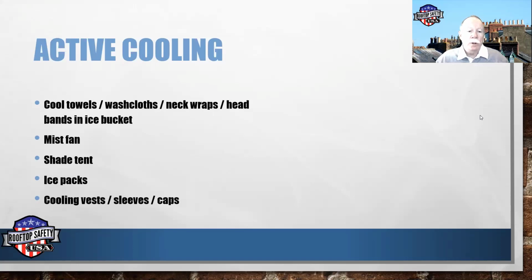Armpits are also good. And then there's lots of things now coming about that you can see at safety supply companies for working in the heat. Cooling vests, which is a vest that you put on and it has water in it. Sleeves, caps, you moisten them, and they help your body cool and stay cool. They're pretty interesting. So a lot of new stuff like that coming around.